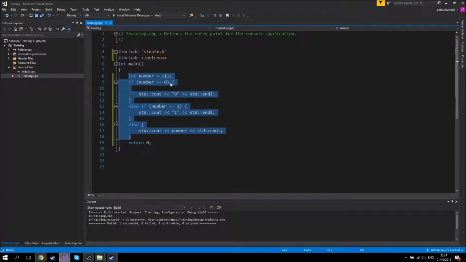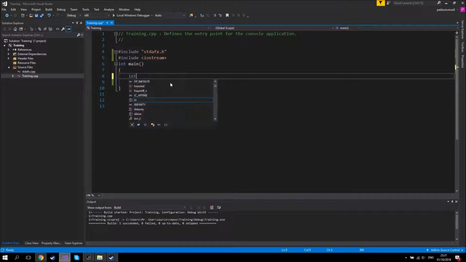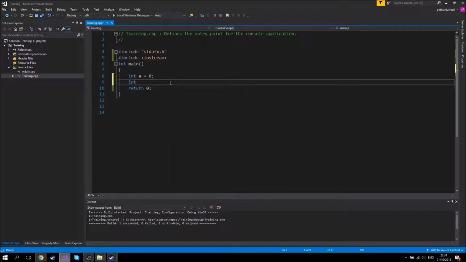So let's try to write a calculator. Let's try to write something really cool, a really cool calculator. So let's have a number, or let's just call it a, equals to 0. Always initialize your variables. That's really crucial.